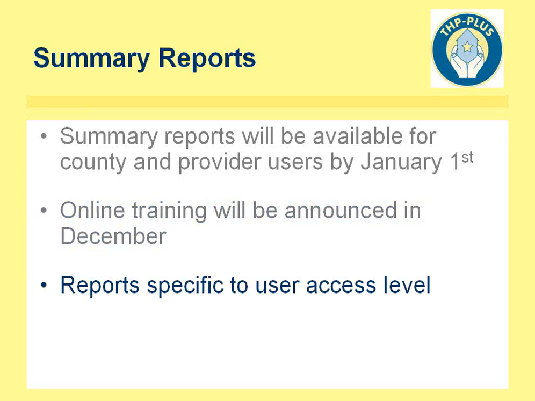So at the county level, there are a number of different ways you'll be able to choose to run the reports. Say you have 3 service providers, you can run reports on all participants from all 3 service providers in one big report. Or you'll be able to run reports that are separate for each service provider if you prefer to look at the information in that way. So there are a few different ways you'll be able to look at it.